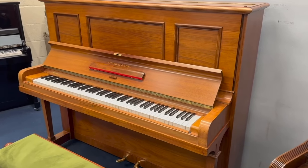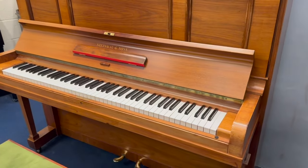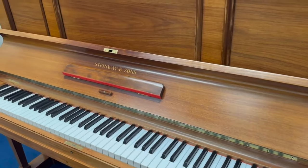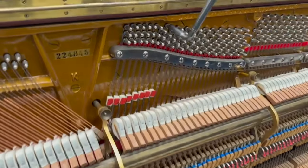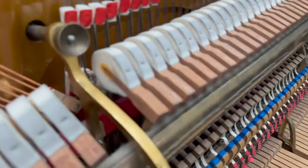Hello, this is a fully restored Steinway Model K upright piano, 132 centimetres tall, and we've just finished fine regulating it and reweighting the keys. So just making a second video, because there is a video of this before we worked on it. We're very impressed with the restoration of the piano. Tuning pins are extremely tight, for instance, and that's really important, and generally the work's been done so well.